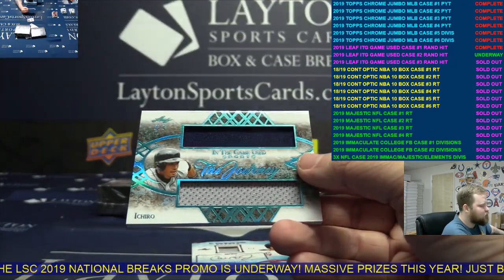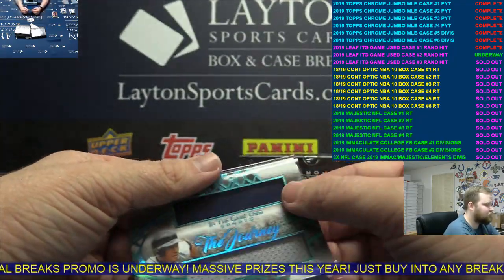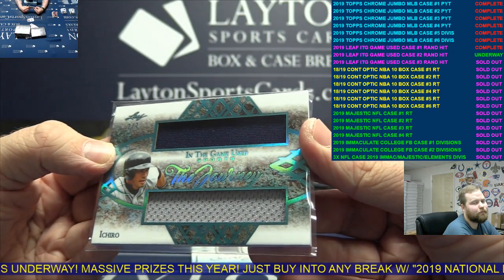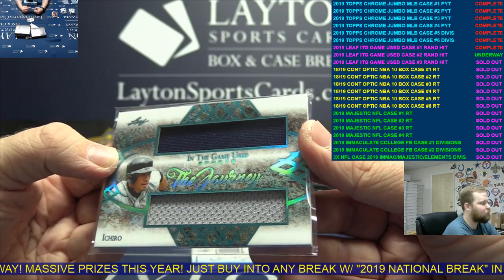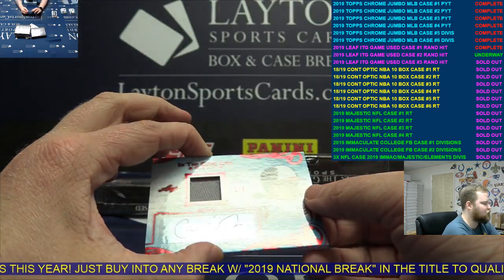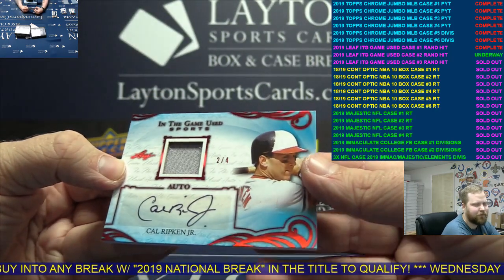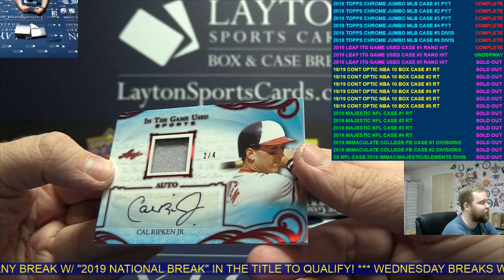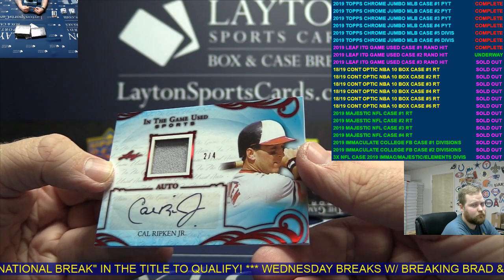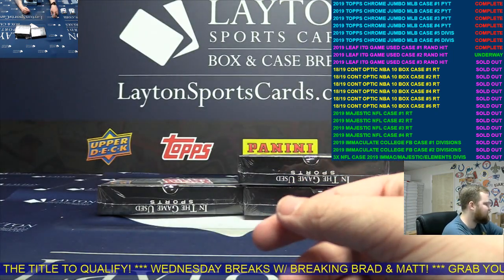Dual relic, Ichiro, 2 of 7. And Cal Ripken Jr., relic auto, 2 of 4. Sick hit there. Very nice. Very low numbered Ripken Jr. That is sick, man.